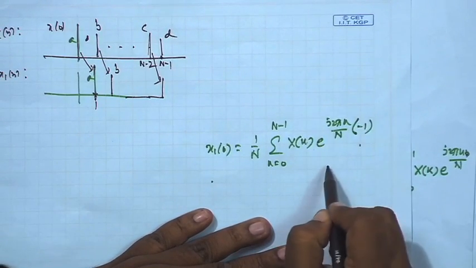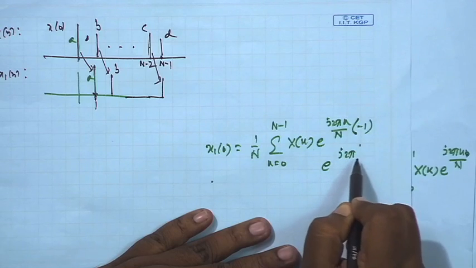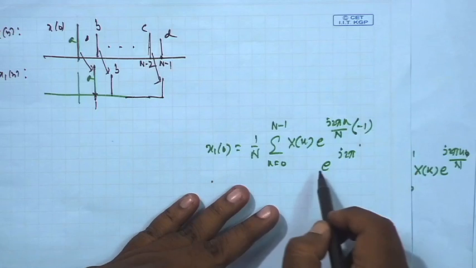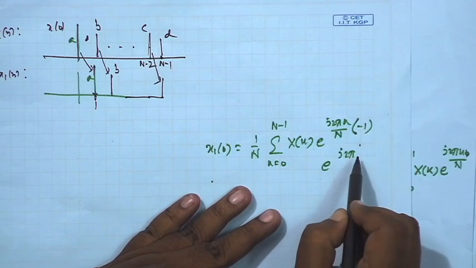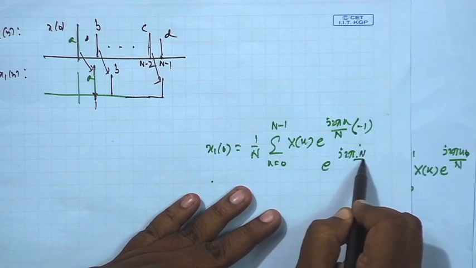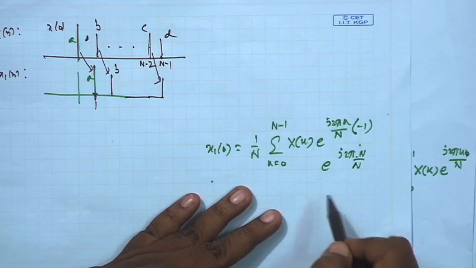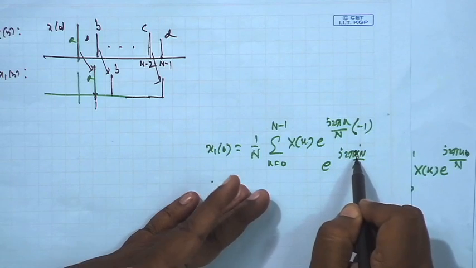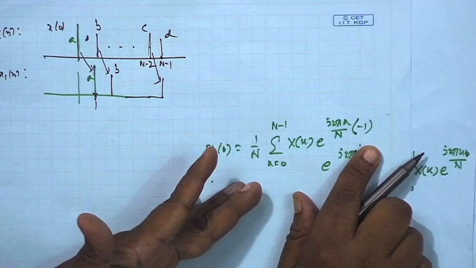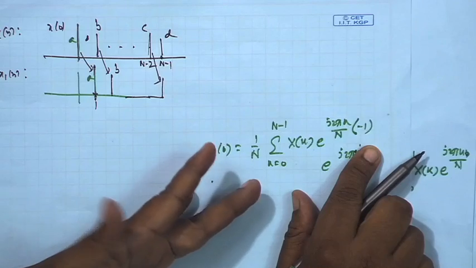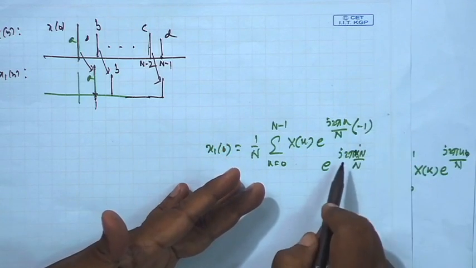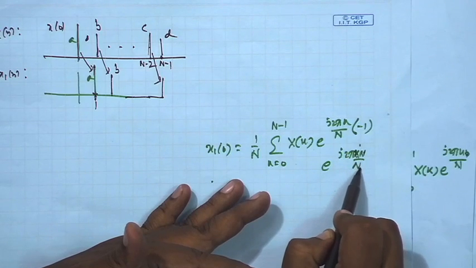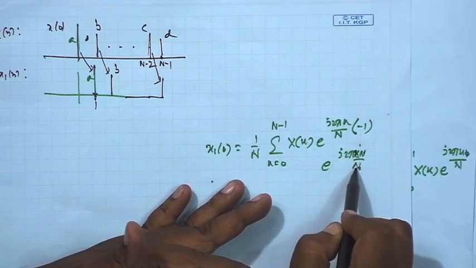For this, I can add, if I have e to the power j 2 pi here, it will not change anything because e to the power j 2 pi is 1. So I can bring it here, and e to the power j 2 pi can be written as 2 pi n by n. In fact, instead of j 2 pi, I can say e to the power j 2 pi into k, because k is an integer. So e to the power j 2 pi k is 1. E to the power j 2 pi, j 4 pi, j 6 pi, they are all 1. Then I can write e to the power j 2 pi k into n by n. So e to the power j 2 pi k by n I keep outside.